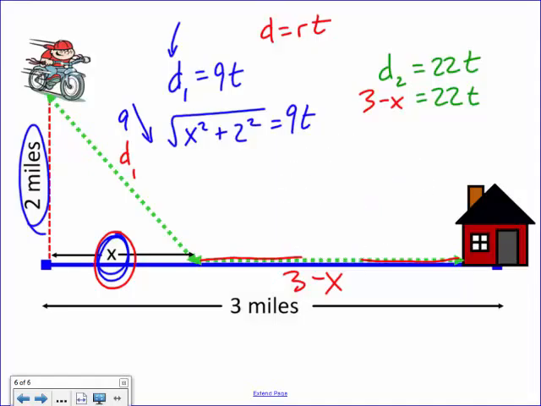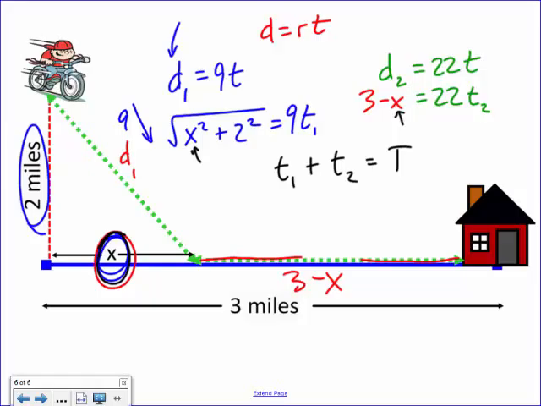Okay, well, what's similar about these two guys? Are these t's really the same thing? No, they're different times. I might call this guy T1 and this guy T2 just to avoid confusion because they're not the same thing. But what is the same about these equations? Yeah, the x is the same. I could solve for x and substitute in the other equation, but what would be helpful here? Well, the total trip is going to be the time it takes for the first part of it, when he can go 9 miles per hour, plus the time it'll take for the second part of it. That'll equal the total time that it's going to take.